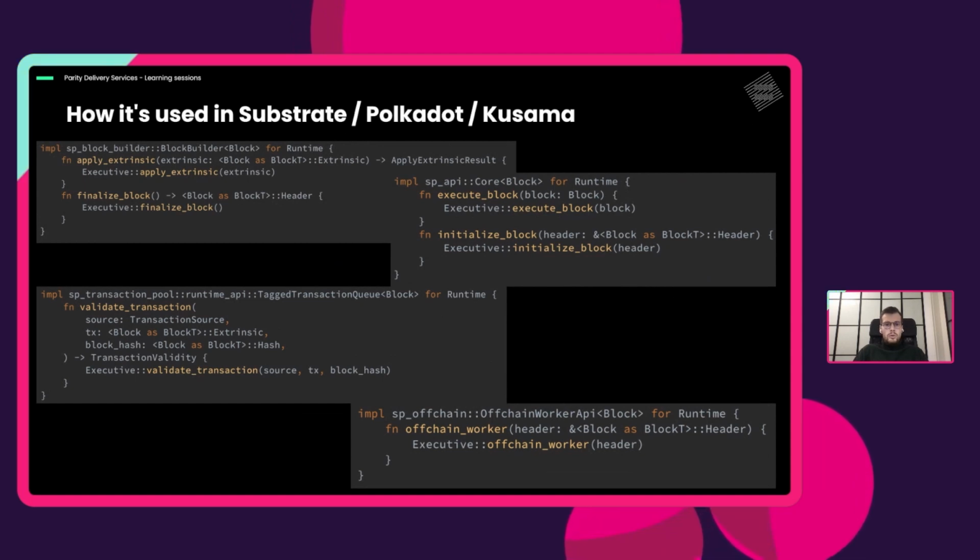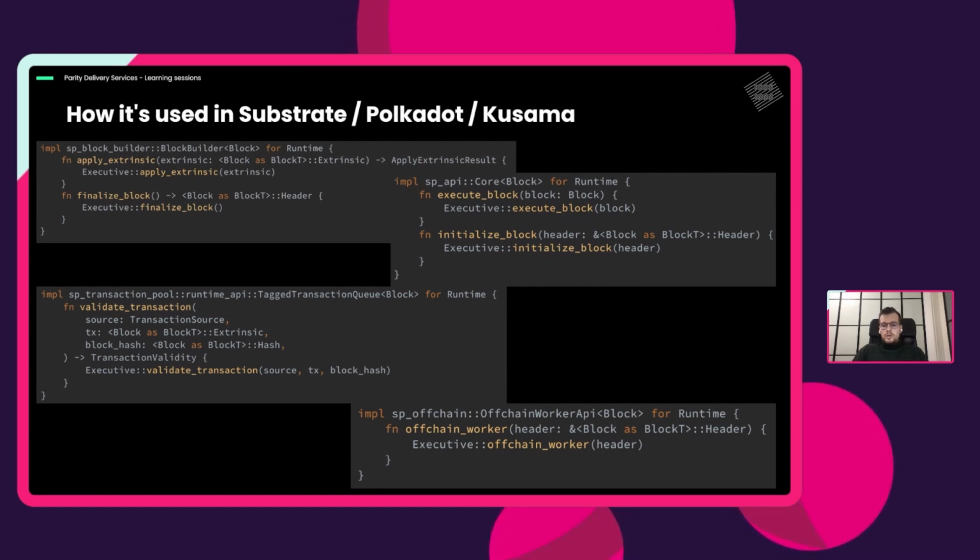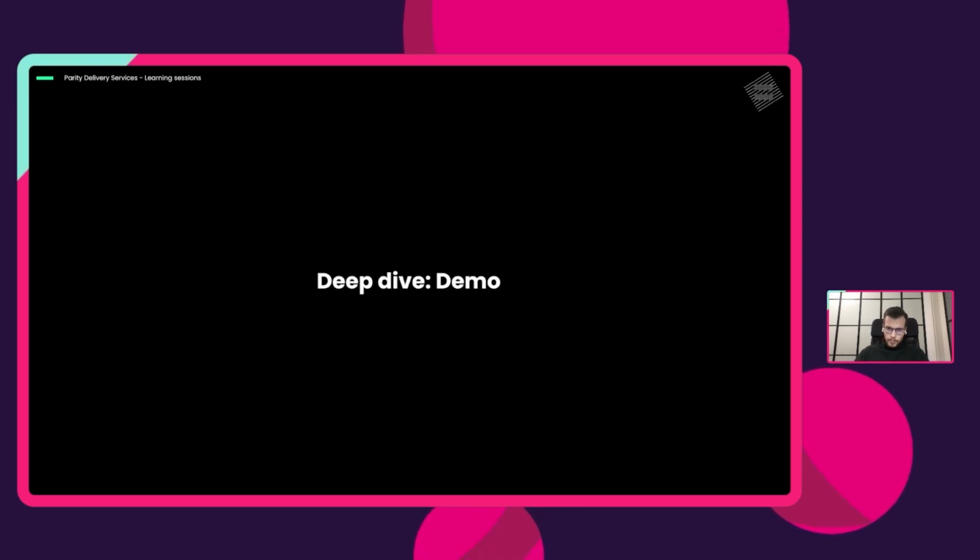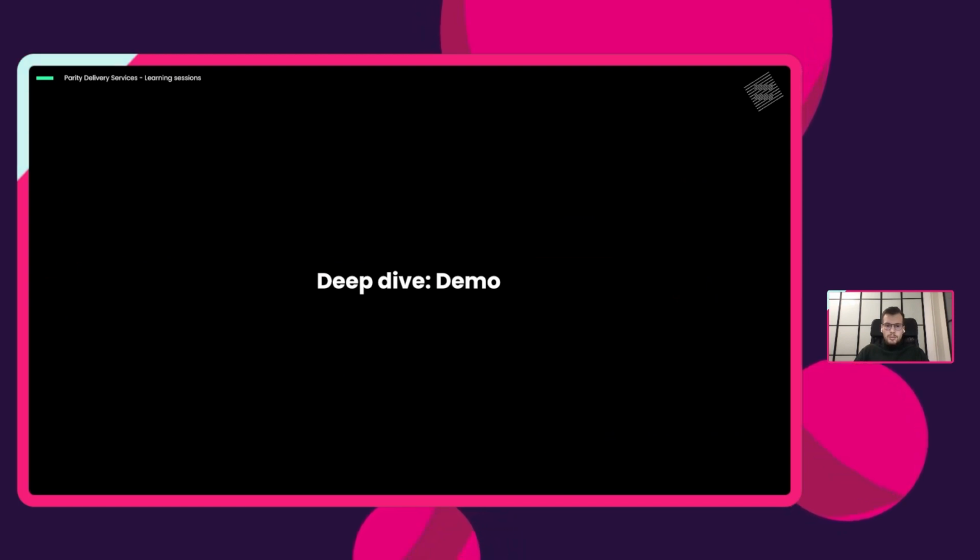And you can see on the screenshots that we need to specify how the orchestration module will trigger, for example, off-chain workers, how it will trigger block execution, block finalization, stuff like that. This is all from my pallet overview. Now it is time for Alexander's demo.